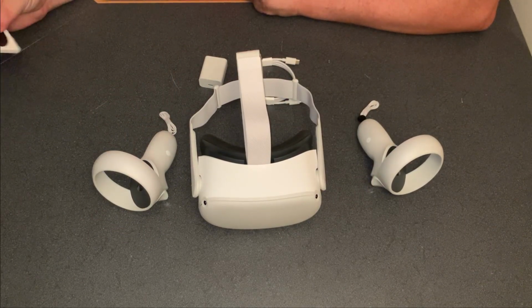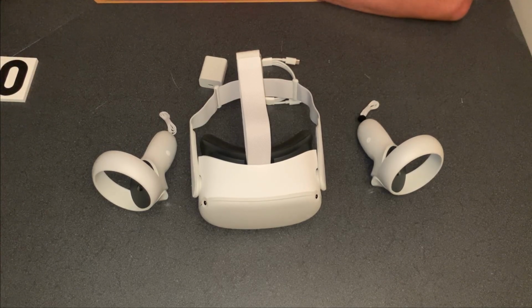So just a little bit of background on me and Oculus products. I bought a Rift, original Rift, the Christmas after they were released, and I've had that ever since. My son plays that a lot more than I do. The original Rift was an incredible experience for the first six months or so that we had it, but I did not enjoy what they call the screen door effect, and also more than the screen door effect, just the resolution of the screens was really low, and it got to a point where I didn't want to use it anymore just because of that.